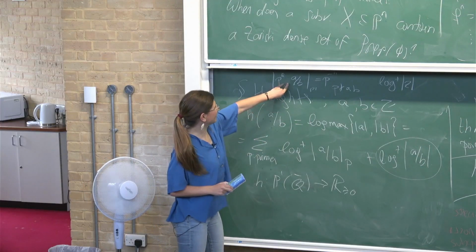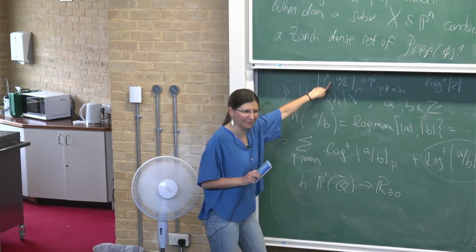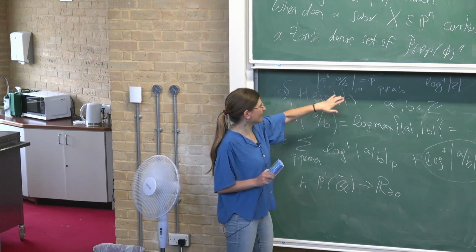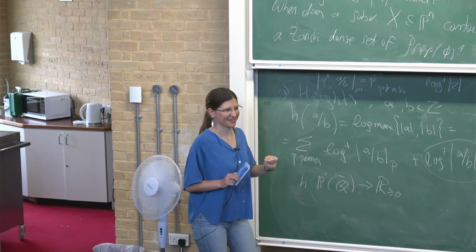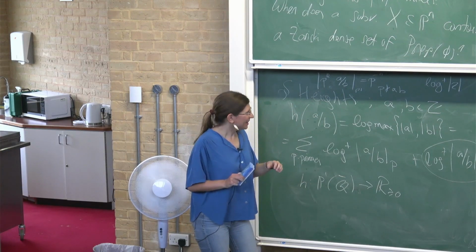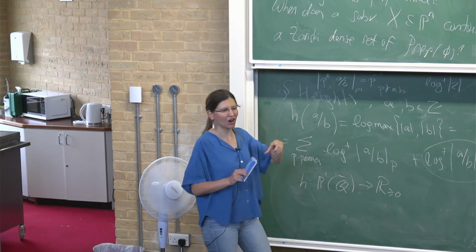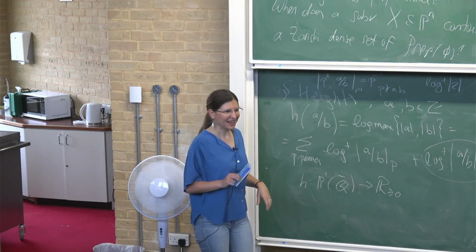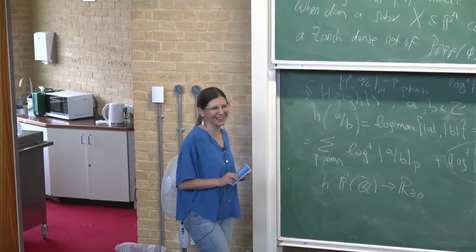So it decays when the number is very divisible by p, and it grows when there's a big power of p in the denominator. Yes, it's an absolute value. In fact, it satisfies better than the triangular inequality. All triangles are isosceles in this topology. And it's fun and easier to play with than the complex numbers.